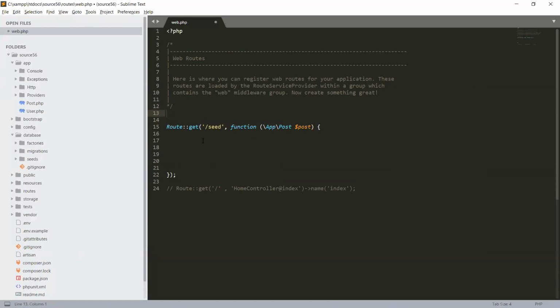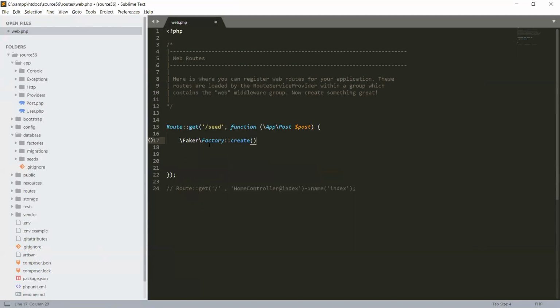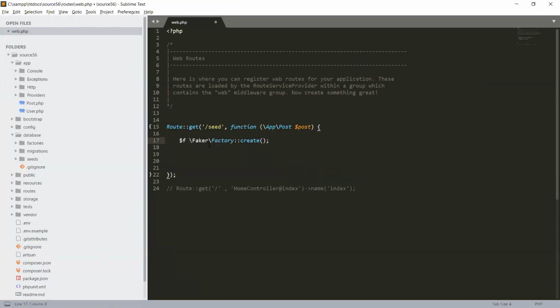And get the Faker factory. So Faker factory, and the factory method is create to access it, and keep it in a variable $faker.